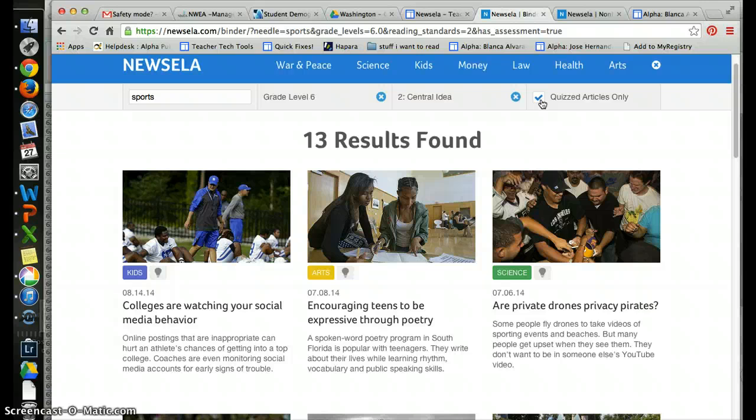Also, while I'm talking about things that are coming, they're also working on a constructive response feature. So students will have several options. They'll be able to type in a constructive response. There'll be a rubric to be able to self-grade and for you to grade, and lots of cool things coming up, so I'll definitely keep you updated on that. But for now, I would always check this box because the quiz articles are basically the only ones that will be useful as far as data.